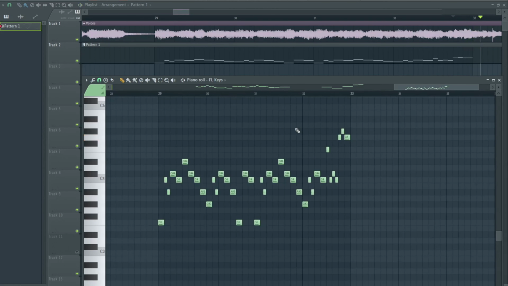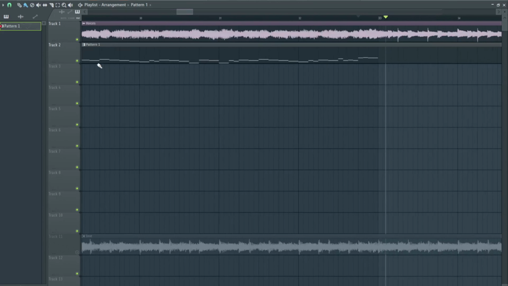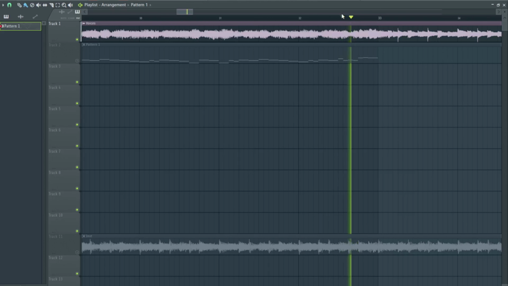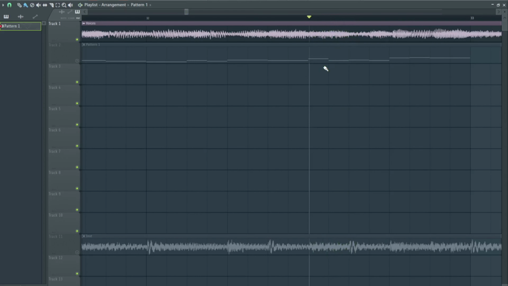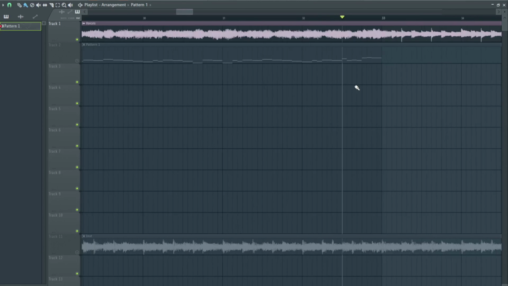Alright, so we got that part there. These parts right here are the fast parts. You just really gotta listen. You can replay just by spamming space. That's what I usually do all the time, because I gotta listen to the note a couple times before I can process it, because I'm stupid or something.